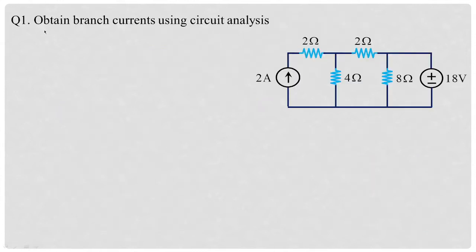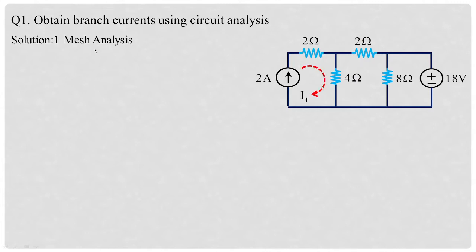Here you can see we have to obtain the branch currents using circuit analysis. I have taken this problem as using circuit analysis. In competitive exams, it will be given as the circuit analysis, or they will simply ask you to obtain the branch currents, power or voltage across the elements. So in general exams, they'll be asking the question under mesh analysis or node analysis. If the question is framed under mesh analysis, how to solve this?